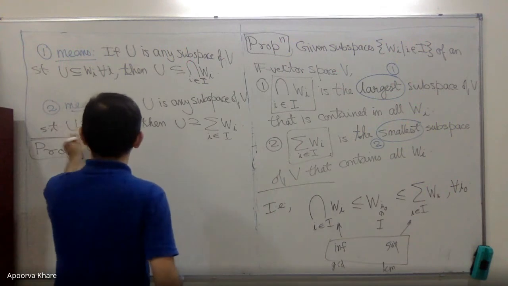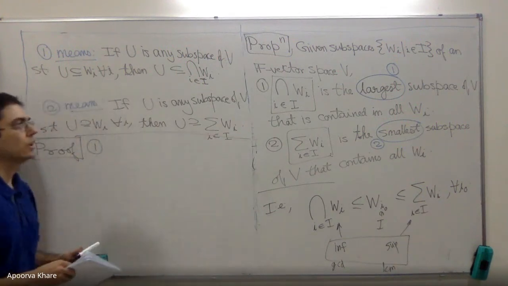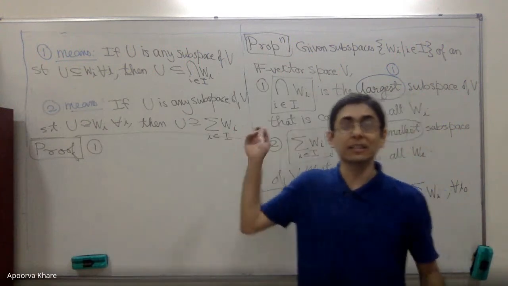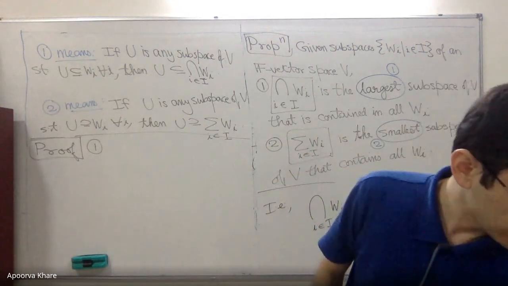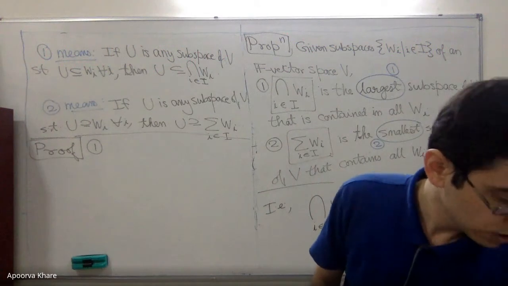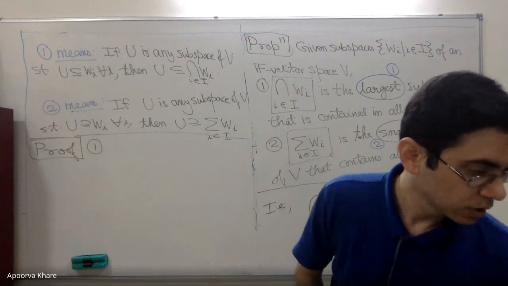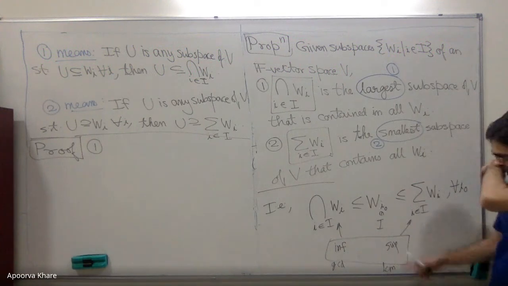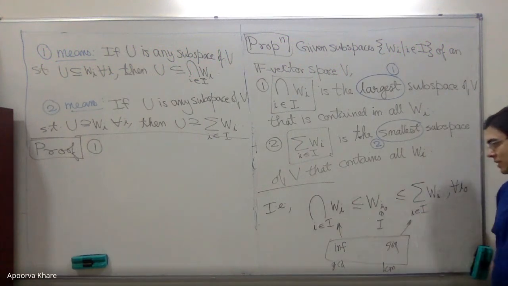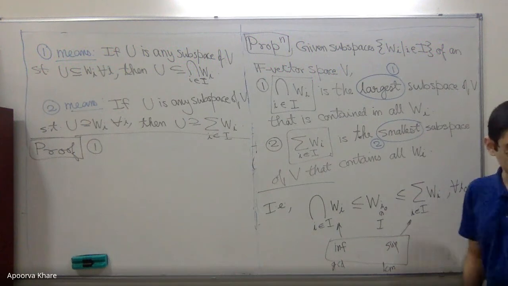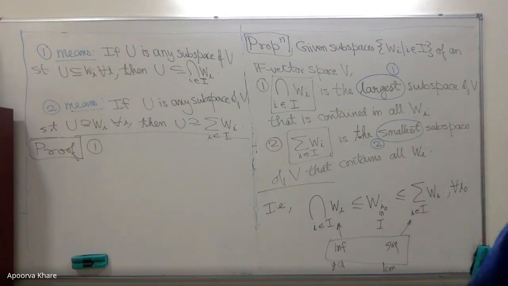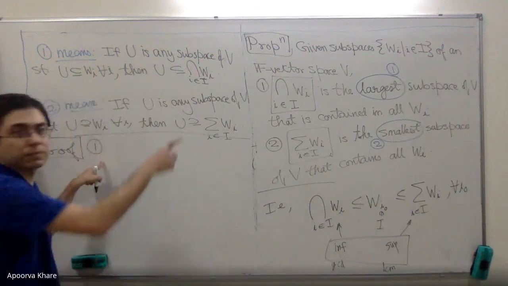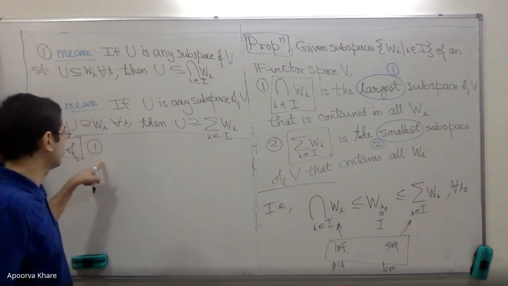Again, let's first start with part 1. Part 1 is sort of easy. First of all, I want to claim it's a subspace, and then that it has this largest property. Okay, so part 1 is easy, so I won't do this. Maybe I will. Okay, let's just do it. I'm going to use the C times W plus W prime proposition.